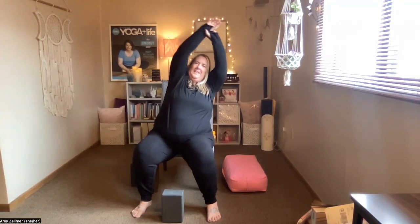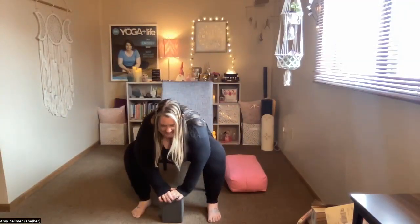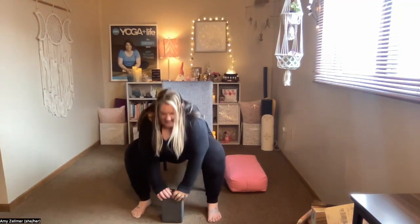Inhale all the way up. Left hand grabs the right wrist. Exhale to the left. Inhale up. Exhale, forward fold. Inhale, halfway up. Left arm comes up. Exhale, forward fold. Inhale all the way up.